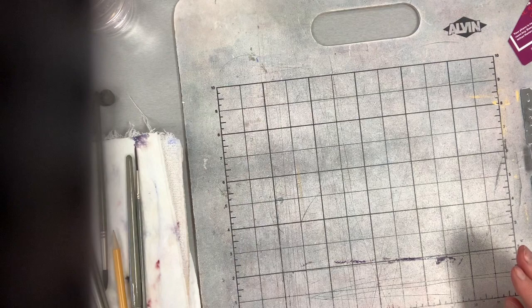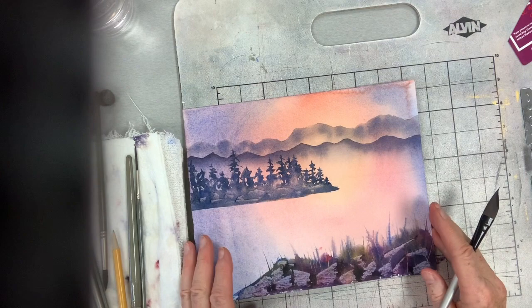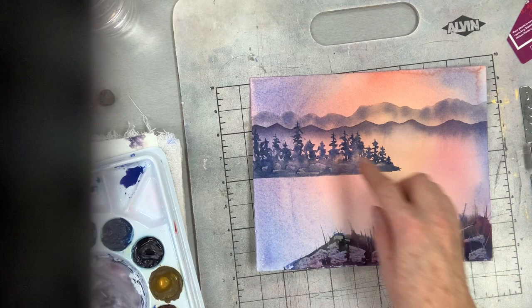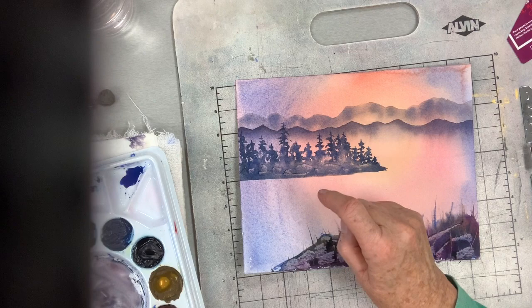Oh, you poor thing. All right, so now I want to paint this tree, and I want to do an evergreen, one of those big ones, because it's in the foreground. It needs to be a lot bigger than that, just like the rocks here, a lot bigger than those, right? Because that's another way we tell perspective.